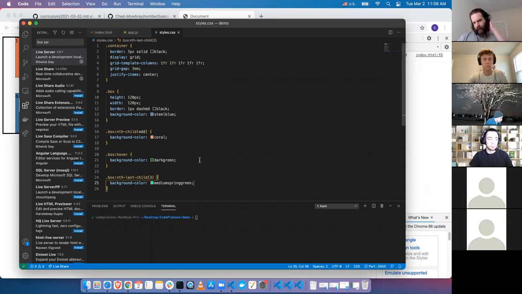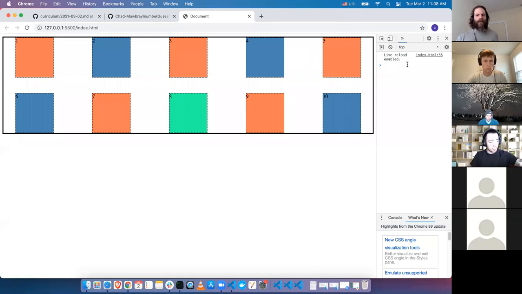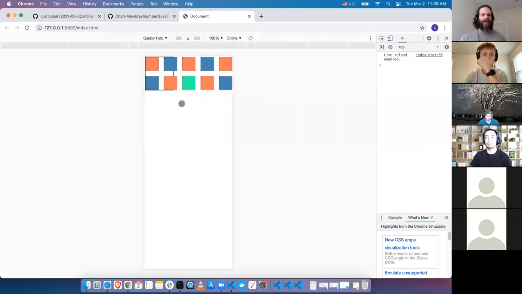Okay, in addition to the pseudo classes, there's something called media queries. If you go back to our dev tools here, we can look at this device bar. It might be hard to see, but it's in the upper left corner of the dev tools. You can click on that, and it basically allows us to see what we're doing on different devices, especially phones, right?